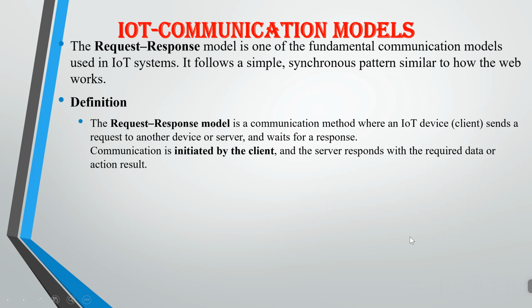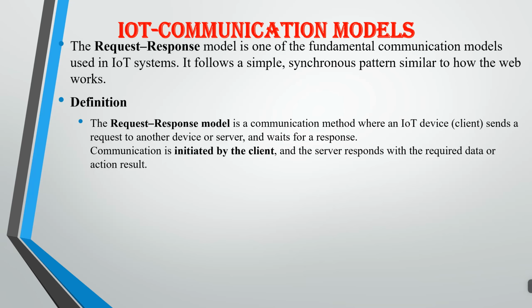Now let's look into the IoT communication models. We all know that IoT devices need communication, device to device or device to application, and vice versa. So, when IoT has a communication system, IoT uses various communication models. One of the fundamental communication models which IoT uses is the request-response model.